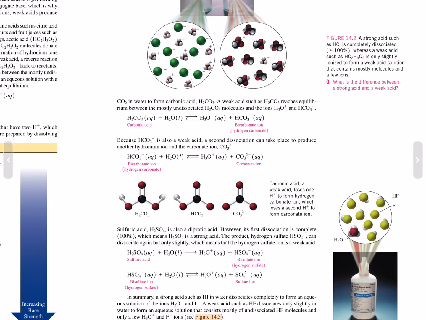Some weak acids, such as carbonic acid, are diprotic — they have two protons which dissociate one at a time. For example, carbonated soft drinks are prepared by dissolving carbon dioxide in water to form carbonic acid. A weak acid such as carbonic acid reaches equilibrium between mostly undissociated carbonic acid molecules and ions of hydronium and hydrocarbonate, or bicarbonate. Because bicarbonate is also a weak acid, a second dissociation can take place to produce another hydronium ion and the carbonate ion. Carbonic acid loses one proton to form hydrogen carbonate ion, which loses a second proton to form carbonate ion.